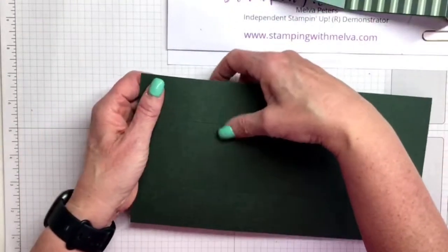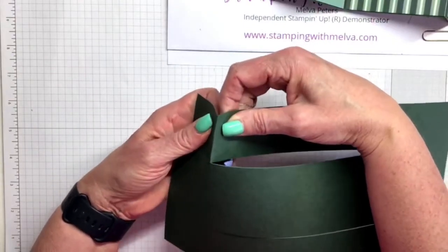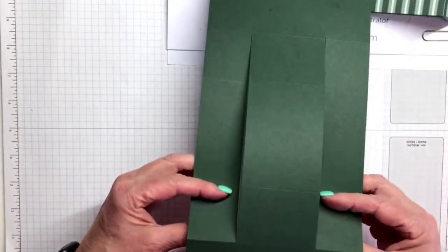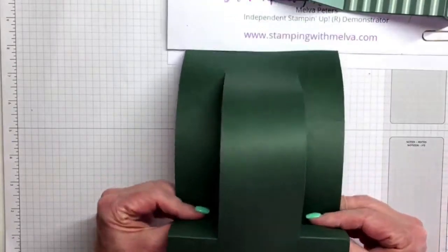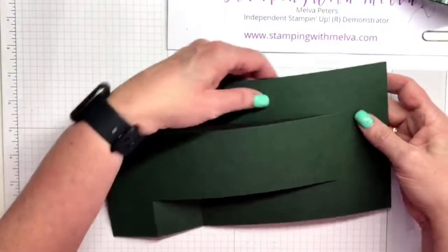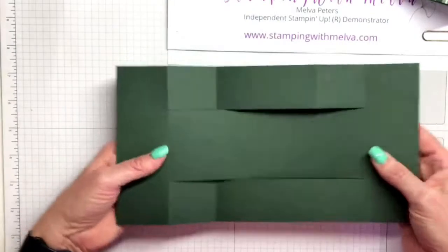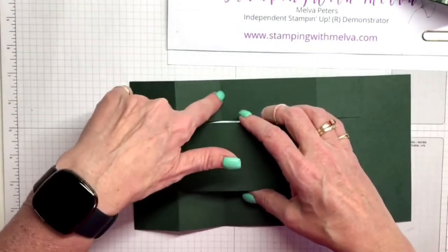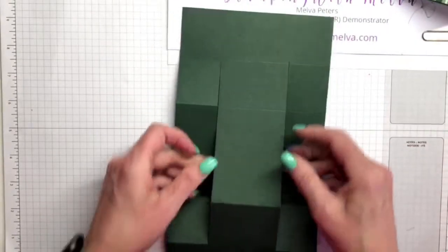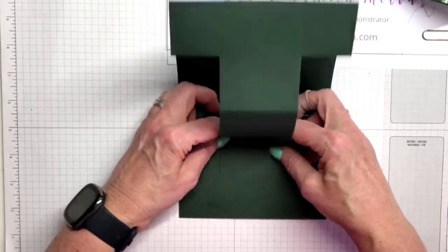So what I start to do is just take this and fold this up to form a peak, and the same at the bottom. And then just take your fingers and push this down because these are valleys. Remember, peak, valley, peak. Just alternate it. Now, this one, because you have a valley here, you want this one to be a peak. Once you've got it just started, it will go together nicely.